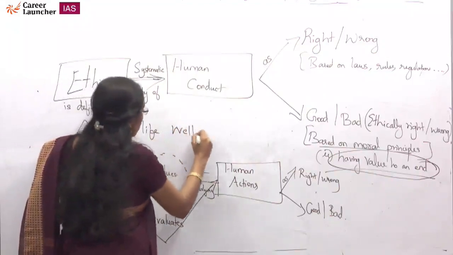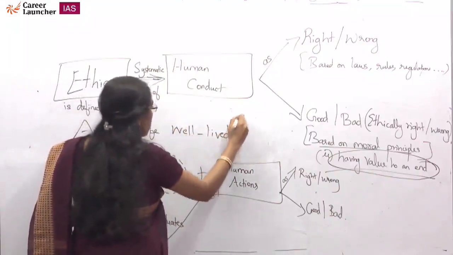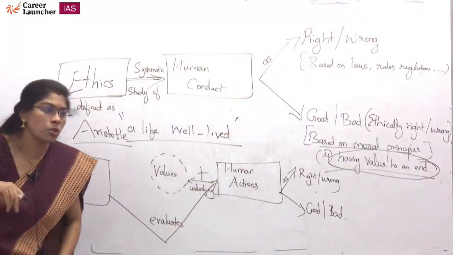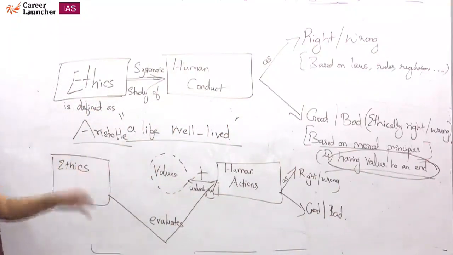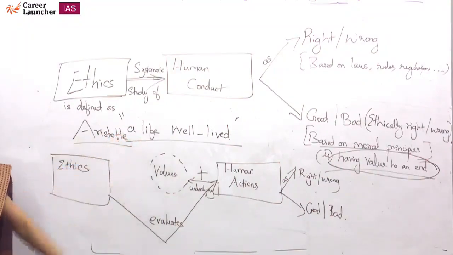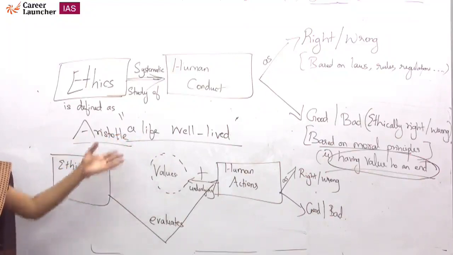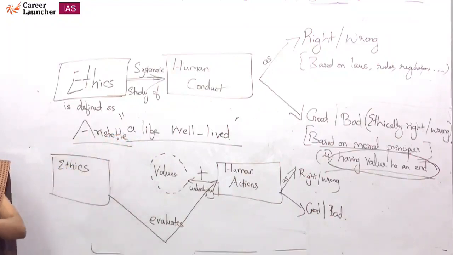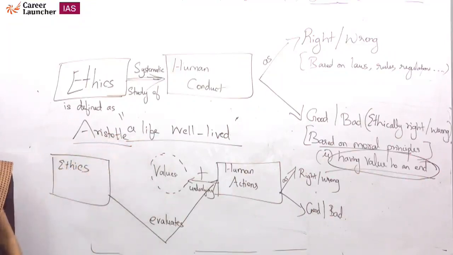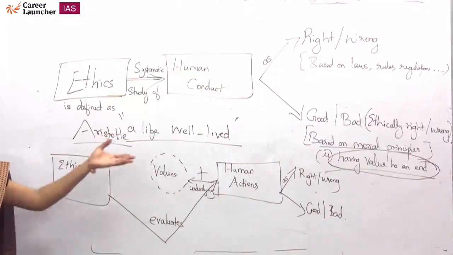This appeared as a question. This is the note which I prepared in 2015, and this appeared in the question last year, see. The notes are very rare because I have compiled them from all foreign author books. This Aristotle question came directly, not this one, Socrates came as a question, that follows this. So write that, a life well lived, full stop.